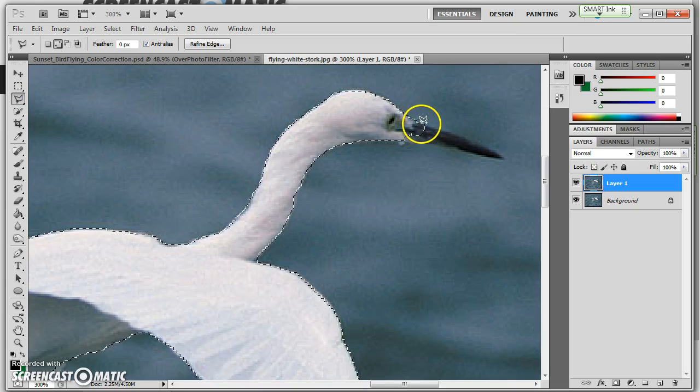Hold Shift and click where you want to start, and just follow along by clicking where you want to keep the actual information. Okay, and keep on adding some points, and over here too. As soon as you get to the point where you want to select all of these, you don't need to go back to the start; when the cursor turns into an O, that means it's complete. You just double click anywhere, and you see it snaps all together.